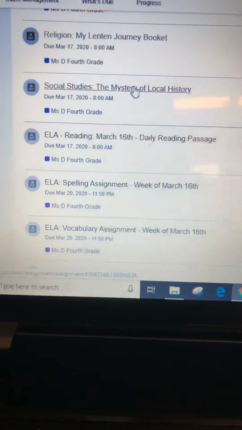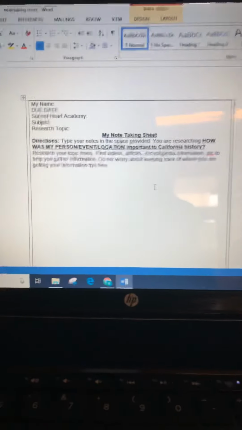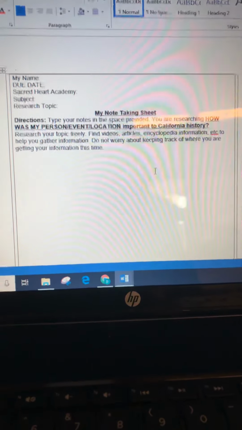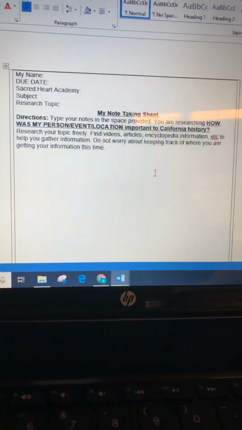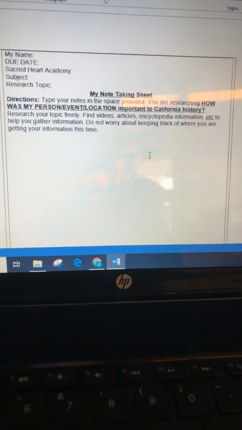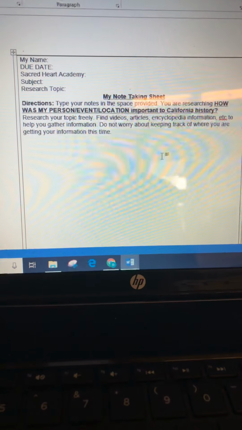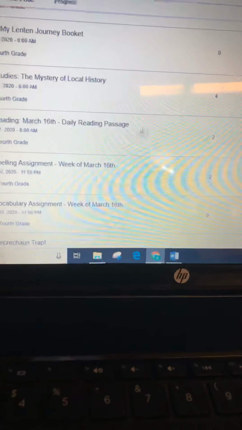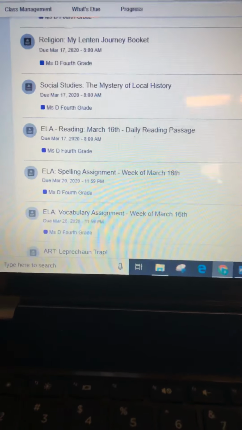You will have your expert project, which starts up pretty soon. That one is this week, and I might post something every week for you guys. This week, it's my note-taking sheet, so you'll be doing this. I will send out what your topic is. You've already been assigned it. If you remember, we chose topics a while back. Well, we didn't choose them, but we randomly selected them. So you'll be getting a list of who's doing what, and then in this sheet, you'll need to take your notes on that topic. So this week, just have some fun and get used to learning about what your topic is all about. Research it, try to find some information on it, and watch some videos so that you're more comfortable with it.